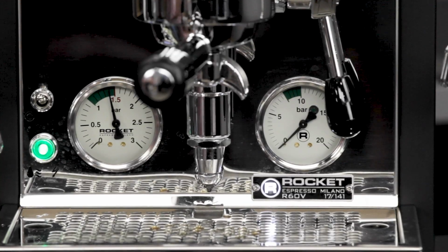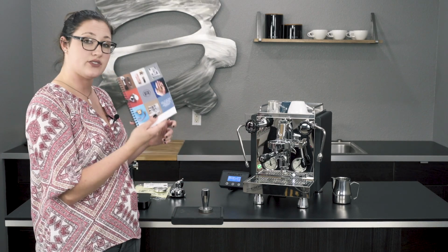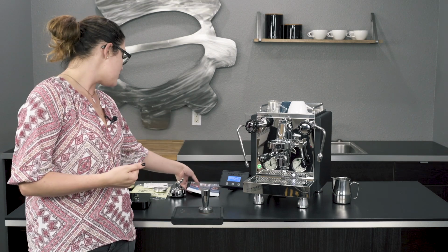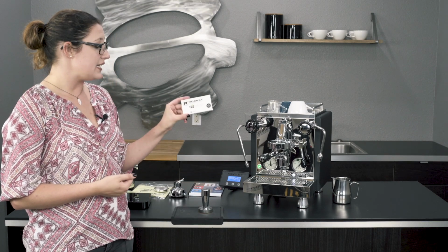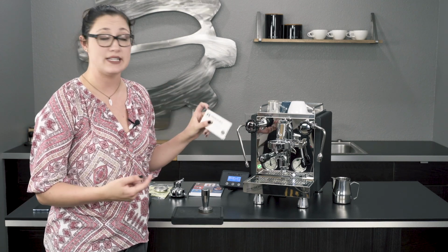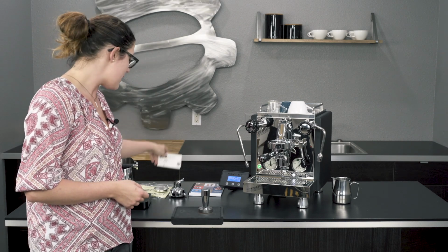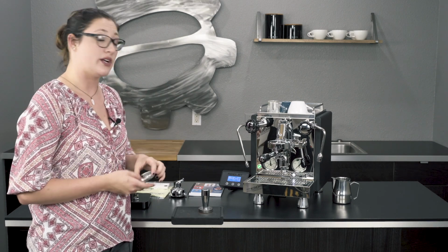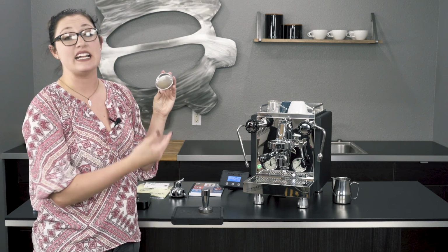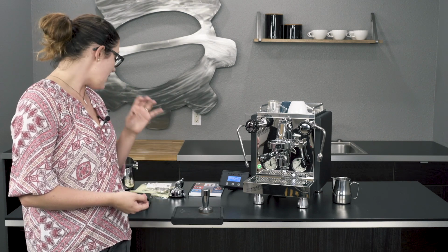So this machine comes with some of the standard Rocket accessories, like the manual here, so you'll see that. It also comes with a single spout, your polish rag, a set of your cleaning tablets, so you'll run out of those quickly because you need to use it once a week to keep your machine working like you should. So grab an extra set of that whenever you're ordering your machine. And your back flushing blind basket, if you will, here. So all of that comes inside the box.